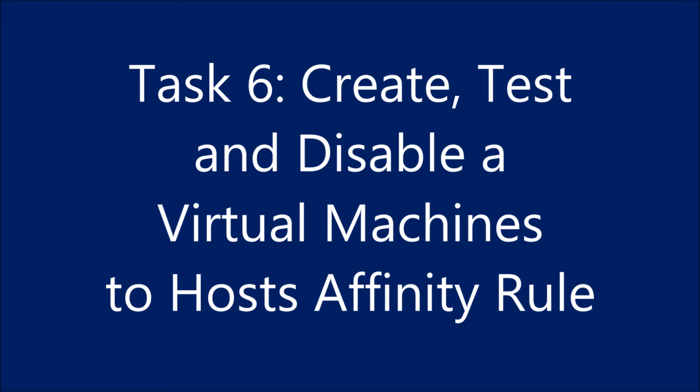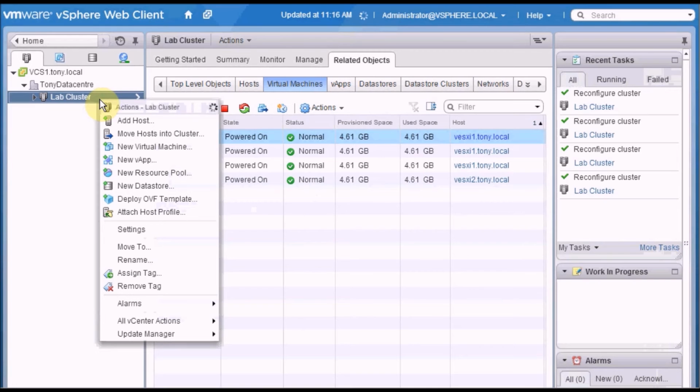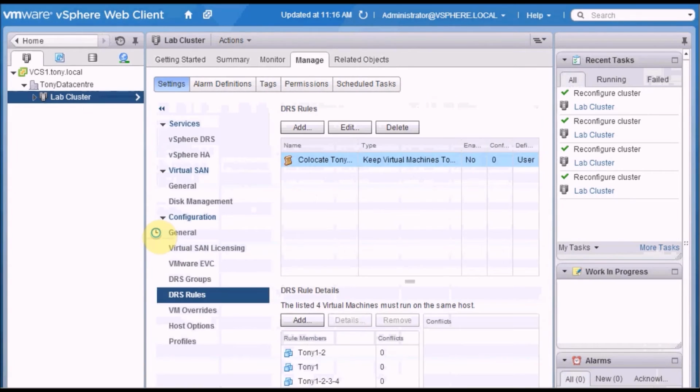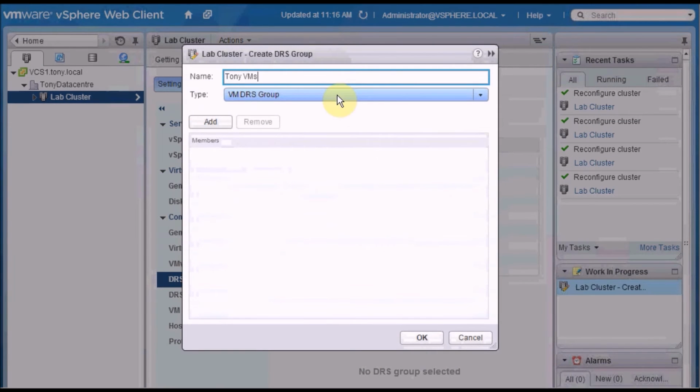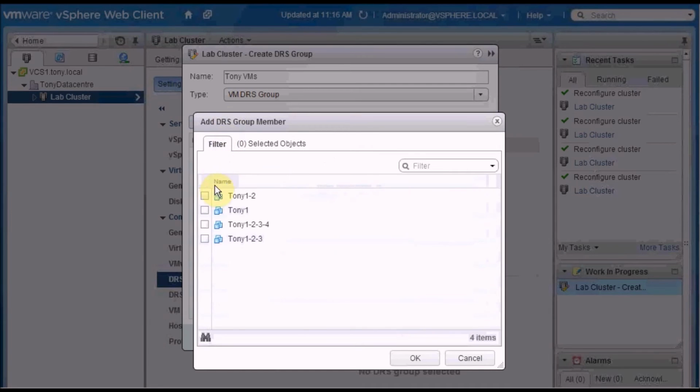Okay, on to the virtual machines to host affinity rule. So right click Lab Cluster and settings again. And this time we're selecting DRS groups, and we'll add a group called Tony VMs, which is a VM DRS group, and select the four VMs.